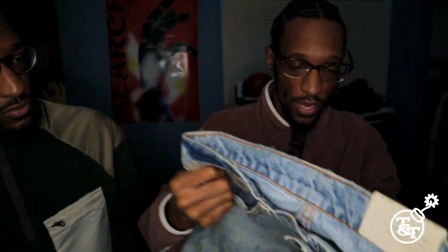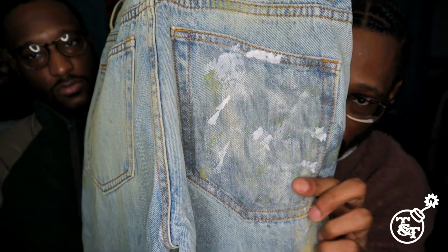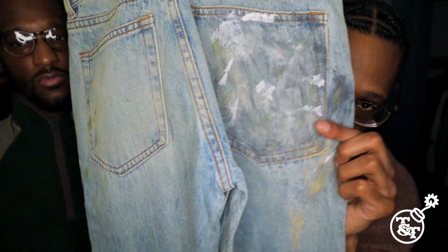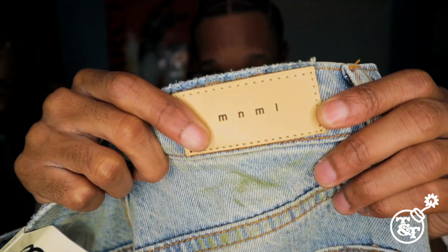And then on the back of the pants, on one pocket, you've got this little paint all over it. As you can see, it's the same as the front, but it's on the back of the one pocket. And right here, you've got your MNML on the back.